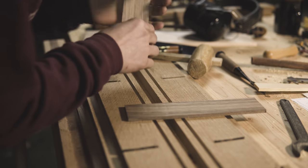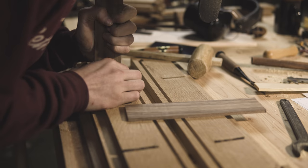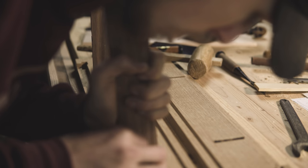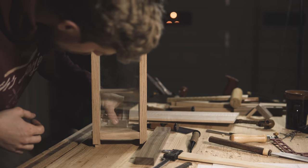So I'm using a couple of walnut pieces as shelves, and I'll be cutting little grooves in those for the wand to actually sit in. And I'm just testing the fit here, making sure I don't have to take a little bit more thickness off. And they fit pretty much perfect.